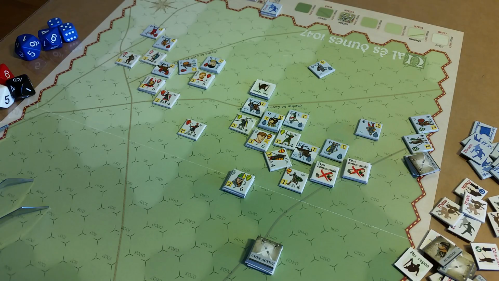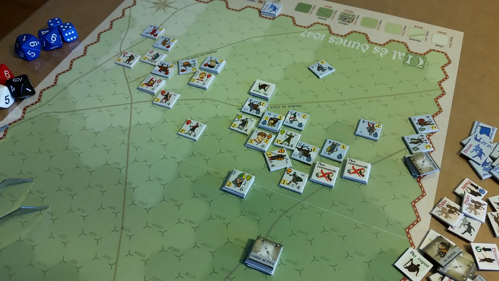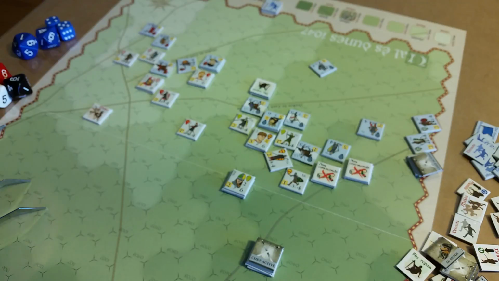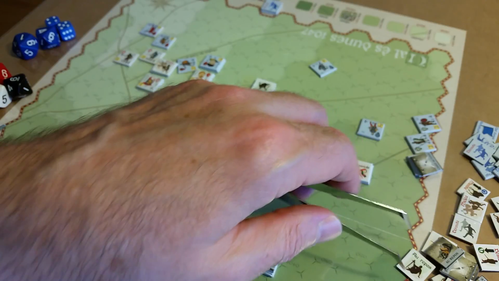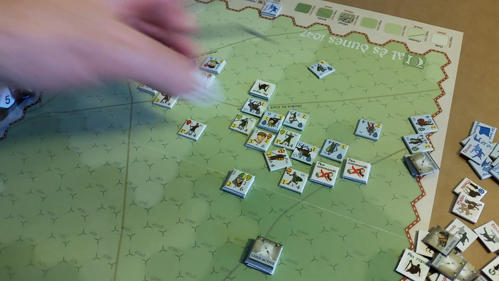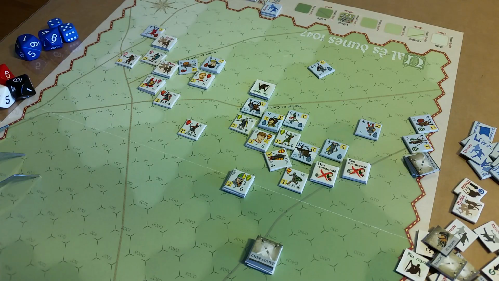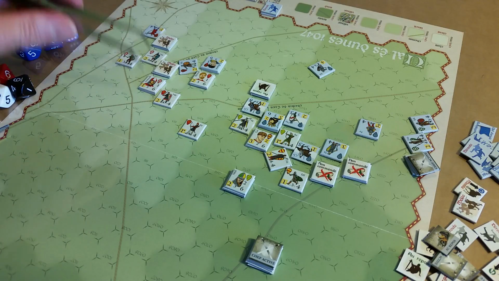So then we go to, I think, active fire, but he doesn't have any ranged units. Then we go to, I think, declare melees. So I think it's like that. He's going to melee, and he's going to melee here. So we have 2 melees. We'll go through here. I guess we'll do this one first.